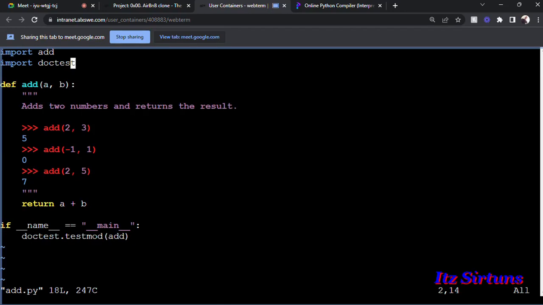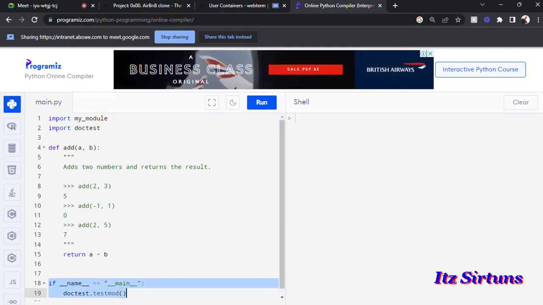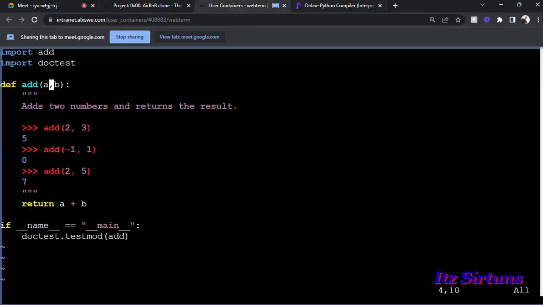Line 1, line 2, line 3, line 4. Were you supposed to put a space after the comma? A space or no space shouldn't disturb anything. That's not an issue.